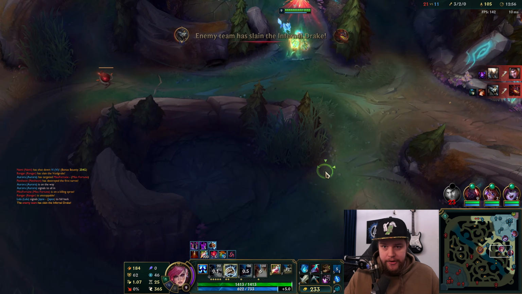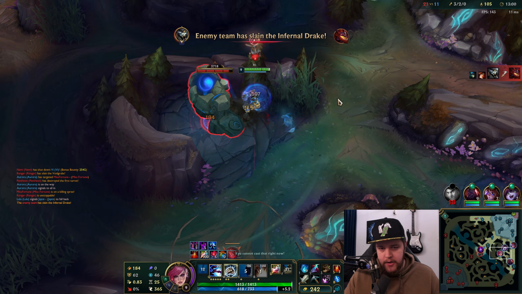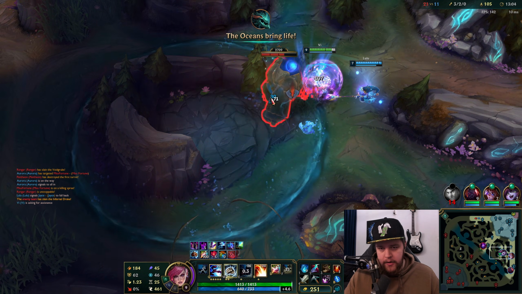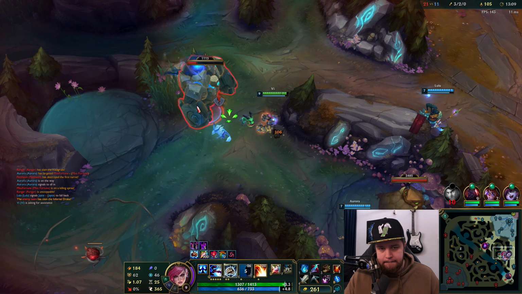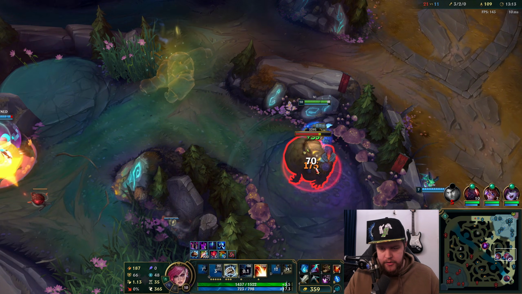The Nami rotation on the earlier play was very significant for them. Otherwise, that Rengar dies in a 1v1 against me, and it would have just lost the grubs. It could have been a very good situation, but it just barely wasn't with the Nami showing up. Smite that. We keep going. It's all good. Don't have to stress it too much.